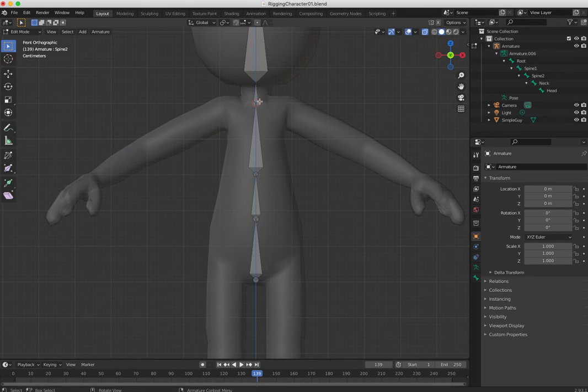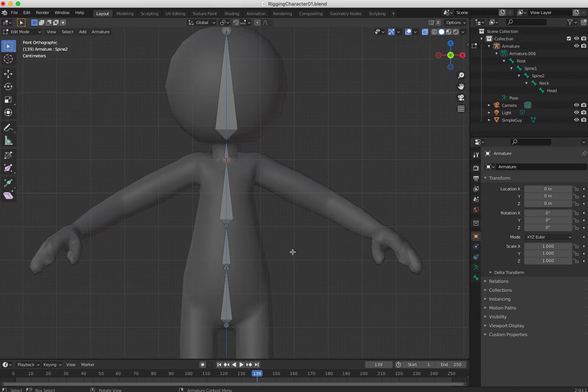Okay, so now I'm going to come to this one here, which is kind of my shoulder level, and create a bone here for the shoulder. If you have a character in a T pose with the arms straight out, you just follow your character. My character here has the arms slightly bent, kind of 45 degrees, so I'm just going to follow this. The one thing you need to be aware of is at the elbow, I'll tell you now. So press E, select that one, press E, and create a bone here. Don't mirror yet, because we're going to do the mirror later. So create here for the shoulder, and then I'm going to create one for the elbow.